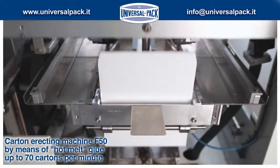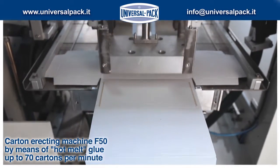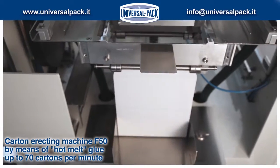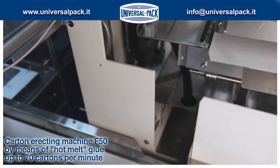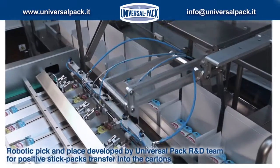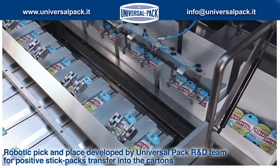Model F50 carton erector using hot melt glue, producing up to 70 cartons per minute. Robotic pick and place developed by Universal Pack R&D team for positive stick pack transfer into the cartons.